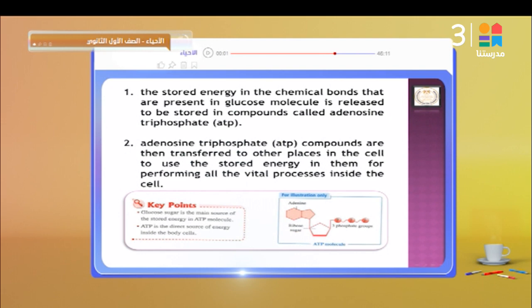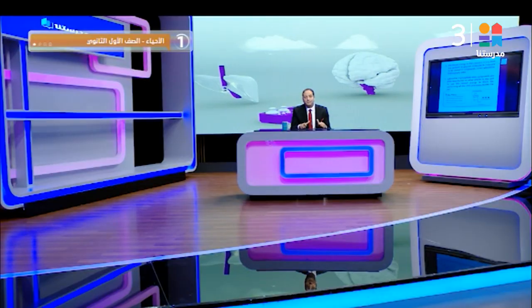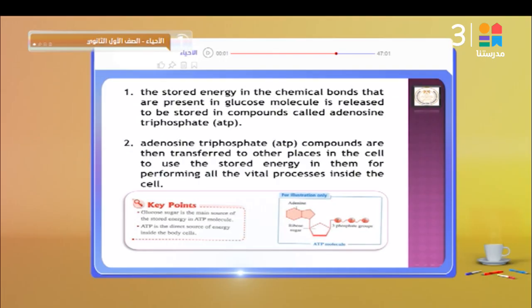It comes from the oxidation of glucose. So again, I repeat this very important point. The sequence of energy starts with number 1, glucose, energy, then ATP, again energy. Structure of ATP: pentose sugar plus adenine, a double ring called a purine, and 3 phosphate groups, P plus P plus P.